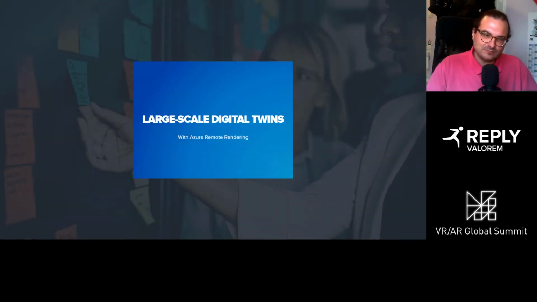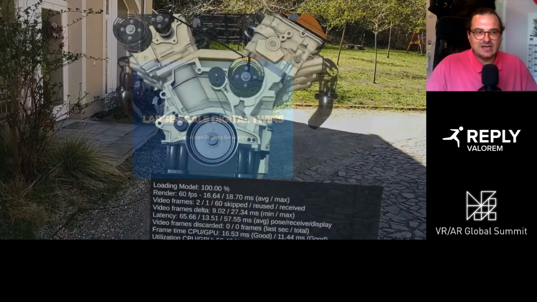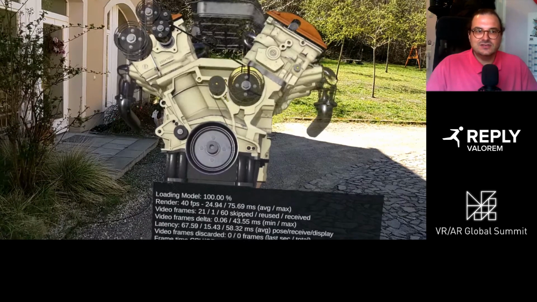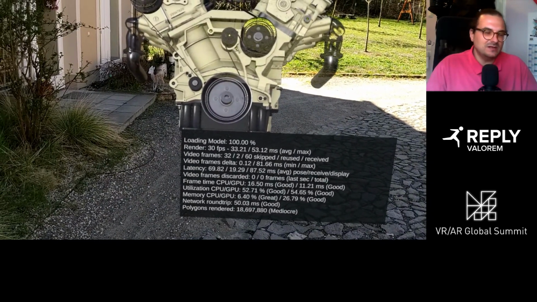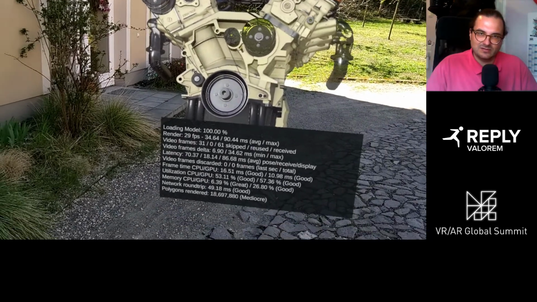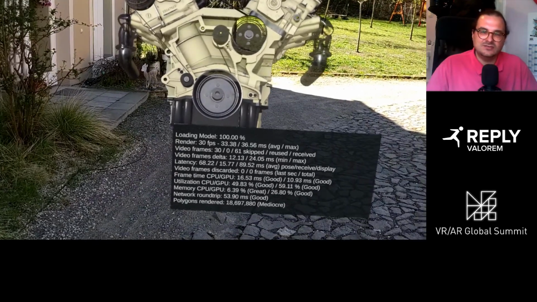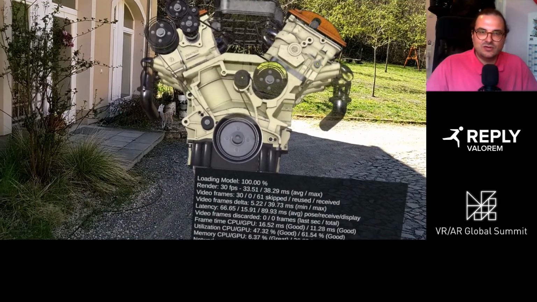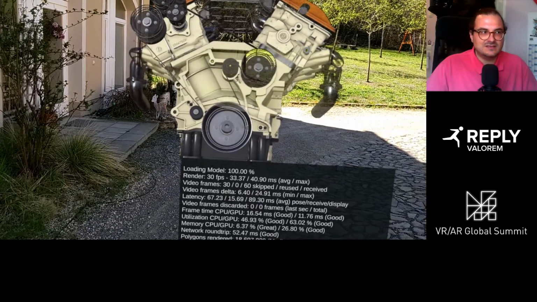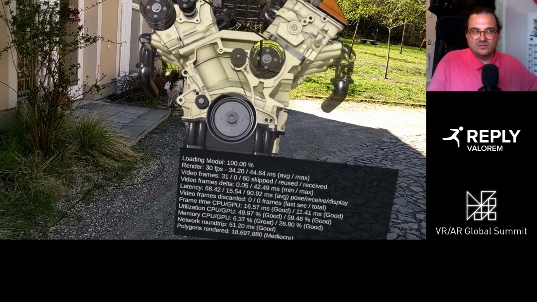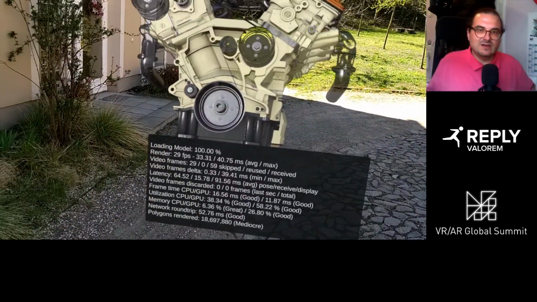All right, so let's talk about digital twins again, but this time about large-scale digital twins, right? And there's an issue we sometimes might have with digital twins when we need a 3D model basically of it, right? And so that can be a challenge. You need to have a 3D artist that creates you a 3D model, but typically you already might have a 3D model from a CAD department, from an engineering department that is using CAD tools like computer-aided design, and they already design every product, every machine in these kind of tools. And the challenge is, of course, if you want to render it on a device like a HoloLens or any other mobile device, these are typically way too big.